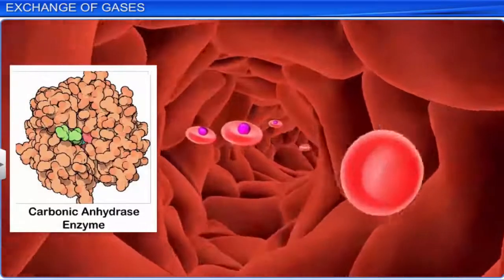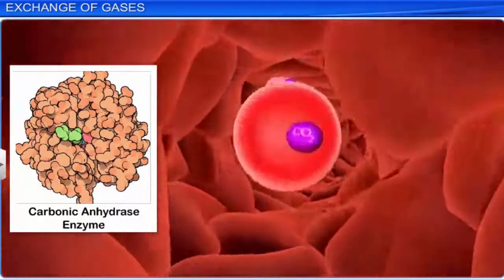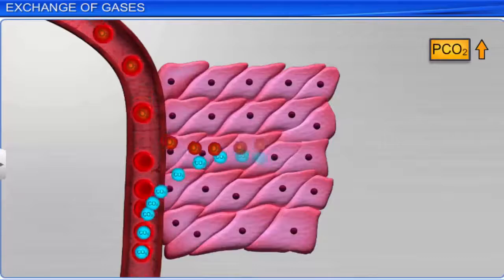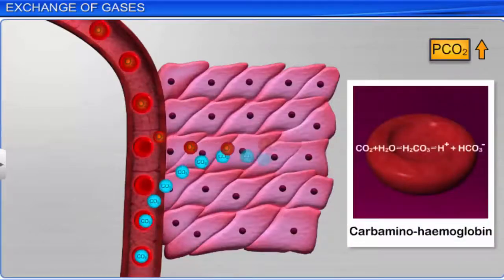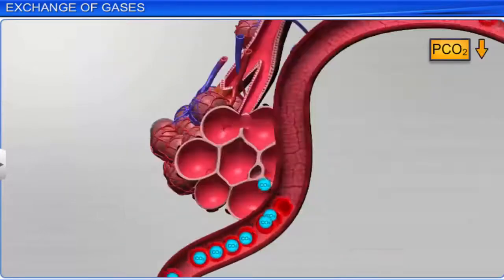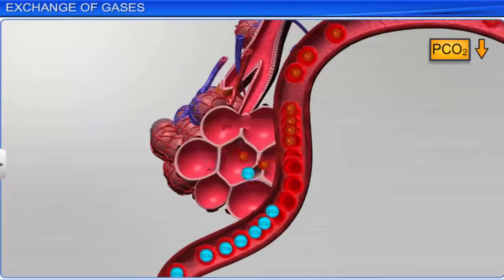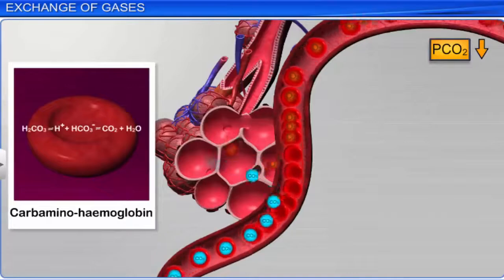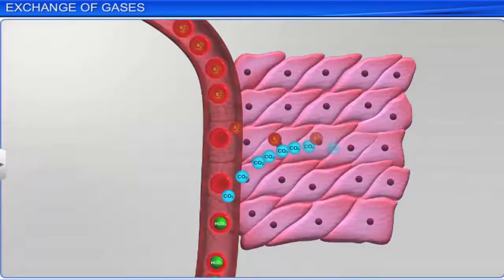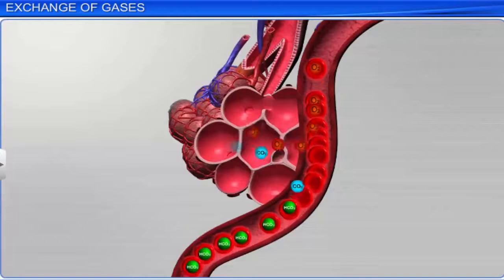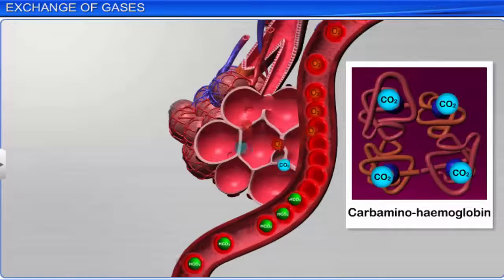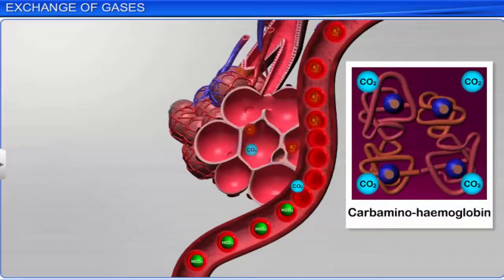The carbonic anhydrase enzyme present in red blood cells and plasma facilitates diffusion in tissues and alveoli. In tissues where the partial pressure of carbon dioxide is high, it diffuses into red blood cells and plasma to form bicarbonate ions and hydrogen ions. In alveoli, where partial pressure of carbon dioxide is low, carbon dioxide and water are formed. Thus, carbon dioxide, trapped as bicarbonate in red blood cells, is transported to the alveoli and released as carbon dioxide. For every 100 milliliters of deoxygenated blood, hemoglobin releases approximately 4 milliliters of carbon dioxide to the alveoli.